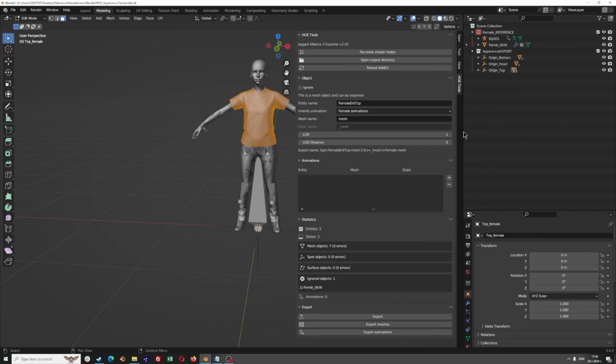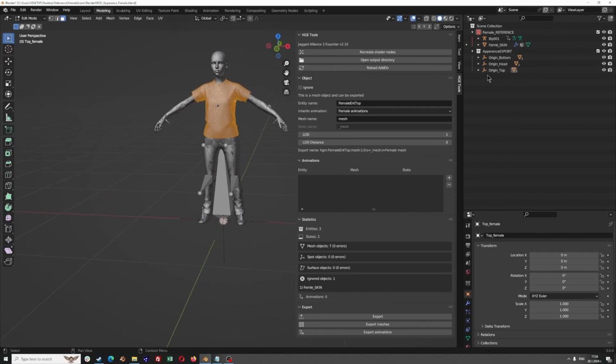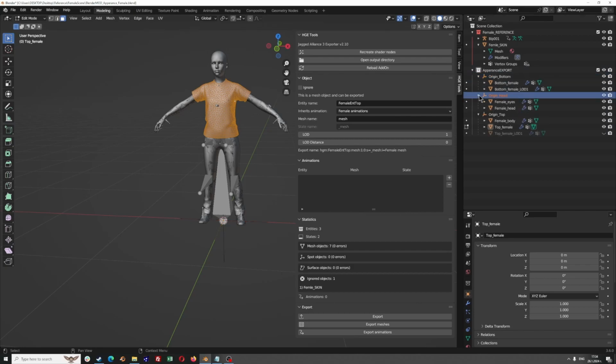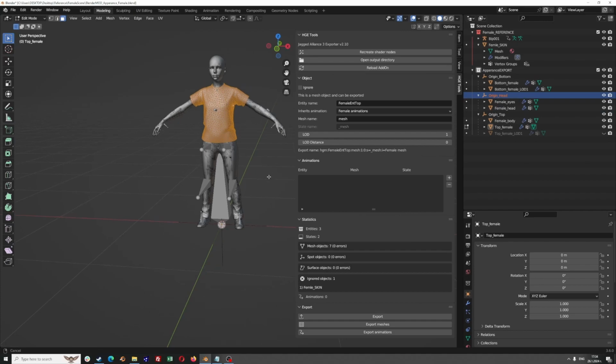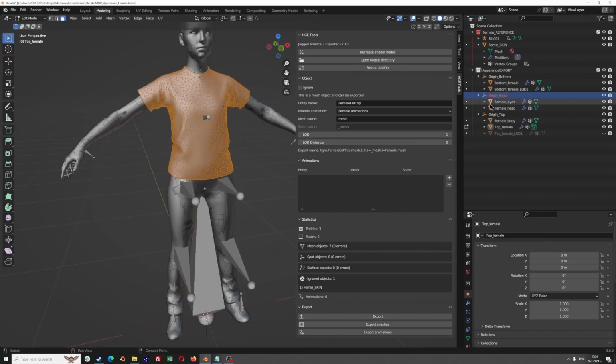And also you can see that it's set basically the same way as the male one. So we have the reference skeleton and reference body. And we have origin objects, and under the origin objects we have the bottom pants, the t-shirt, and also the head. You can also import heads in the engine. Just take a closer look at the eyes and also other parts.